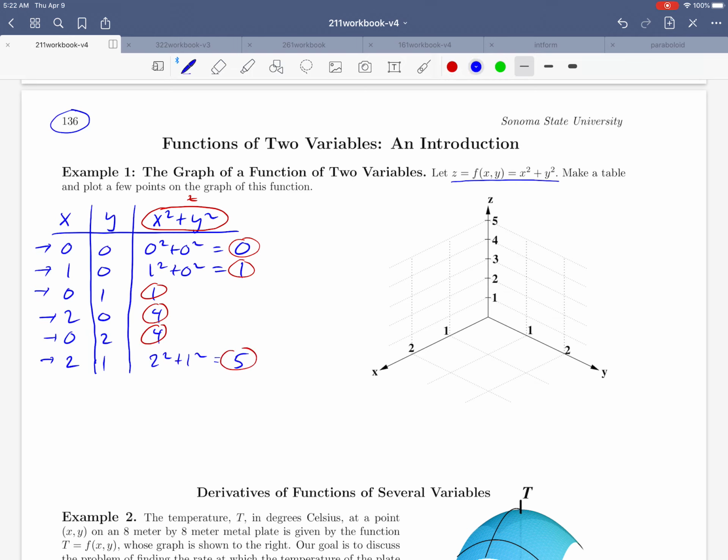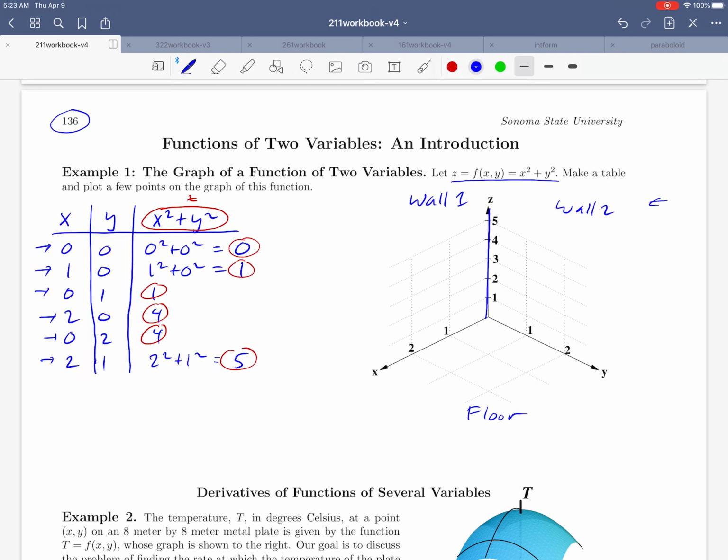Okay, now how do we plot those points? Well, we can do that over here to the right. We've got a three-dimensional coordinate system. Okay, and this is maybe the first time you've seen something like this. So to help you visualize this, if you're sitting in a rectangular room, you might find two walls that meet each other in your room. Okay, so maybe over here is wall 1 and wall 2, and they meet each other in the z-axis. You can think of that as the line that goes straight up and down here. And the floor is the xy-plane.